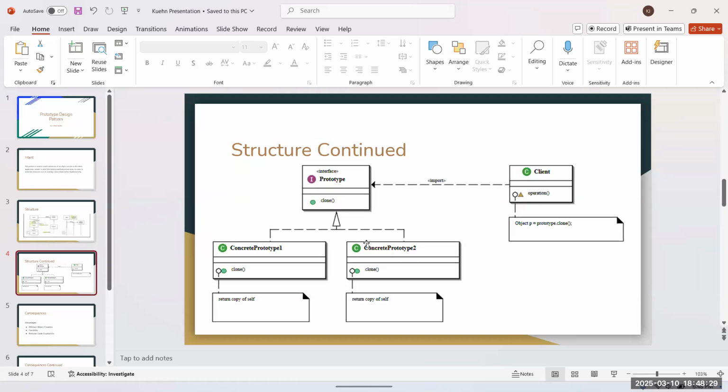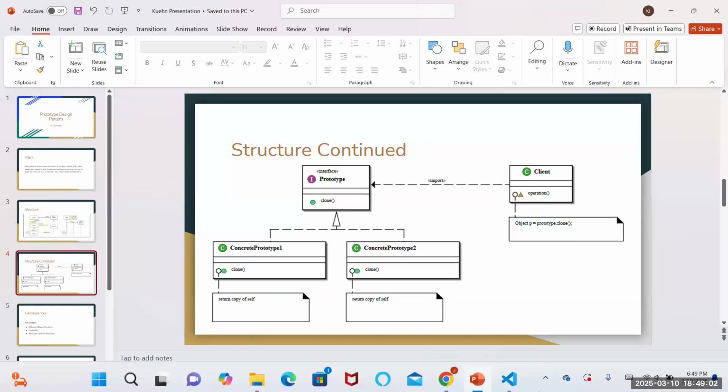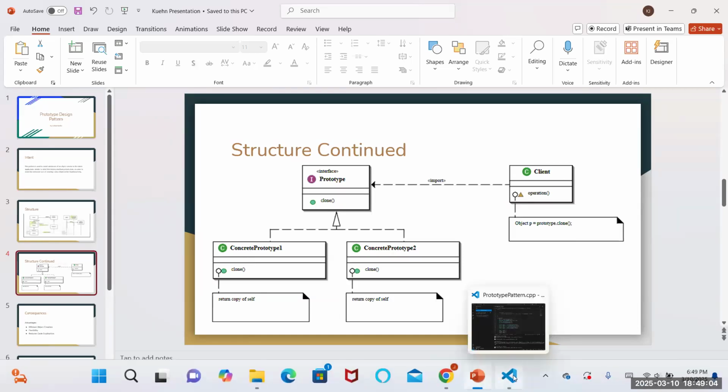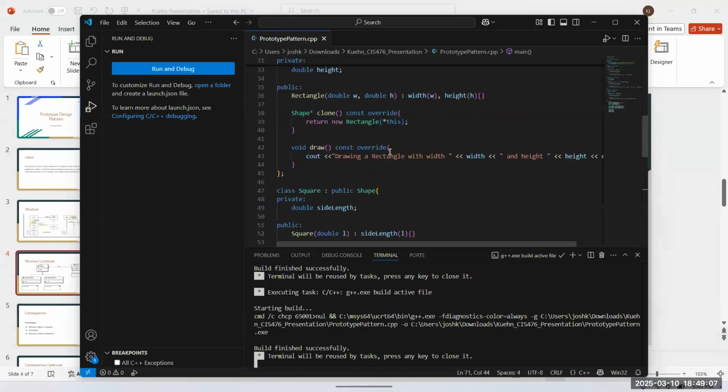For my demo application, I'm working with shapes, with shape being the main prototype, and my concrete prototypes are going to be types of shapes, so circle, square, rectangle, and such. So the prototype is shape with a clone method, and then my concrete prototypes one and two are circle and rectangle, and three would be square. This clone method, once again, is just returning a copy of itself to create the object. Now I'm going to jump into my demo application before I look at the consequences of the design pattern.